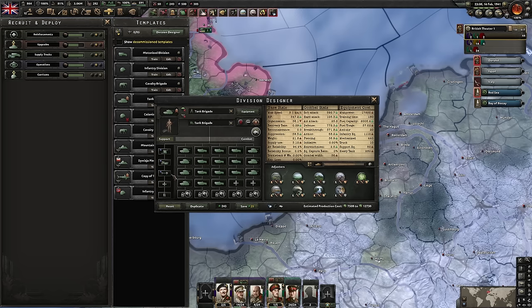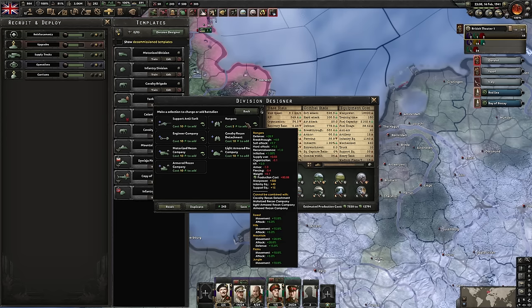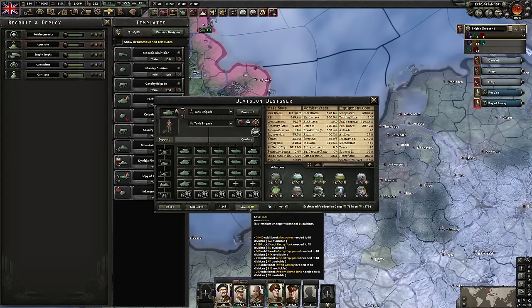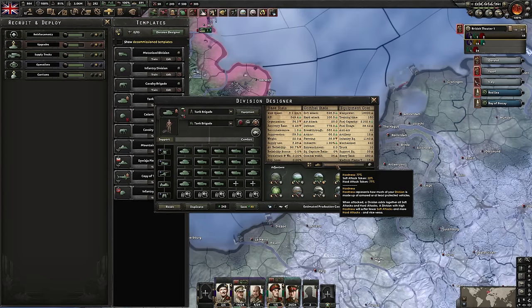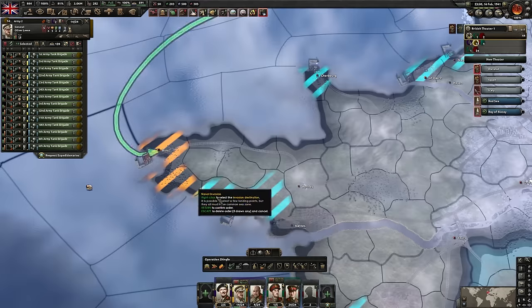There we go. Support artillery. Forgot to add the flames on. I also forgot to add on the rangers too for the mountaineer bonus. Well, that might actually have helped me. Oh well. Ooh, this is spicy now, with a hardness of 77%. Okay, naval invasion. Dover into Brest.